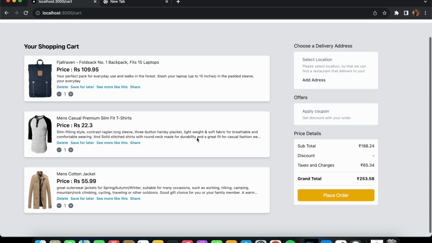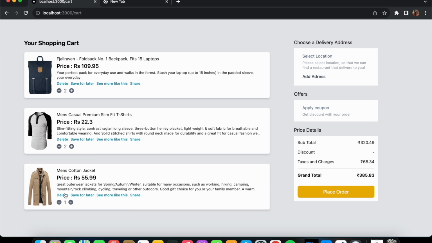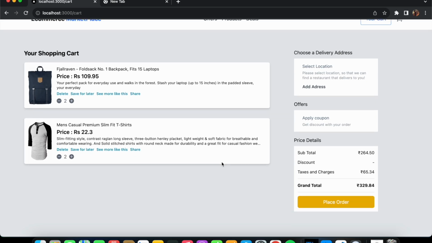All right, so here we have of course the information of all of the products that are being added to the cart, and we can increase the quantity of that product. The same thing is going to get reflected over here along with the subtotal. Okay, if you press on delete item, automatically this product gets deleted from this particular cart. And for the payment part, we have the Stripe integration being set up.